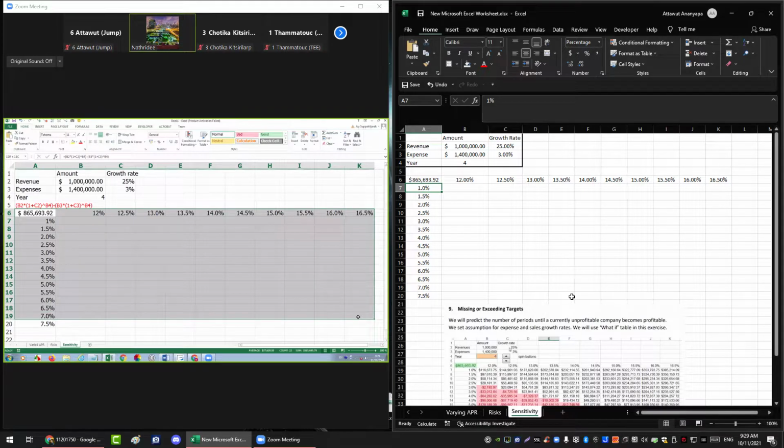So from my window here, I can use the data table to help me do this.